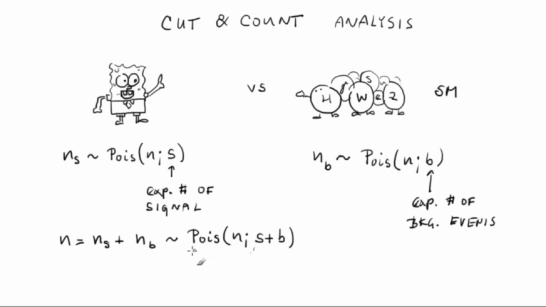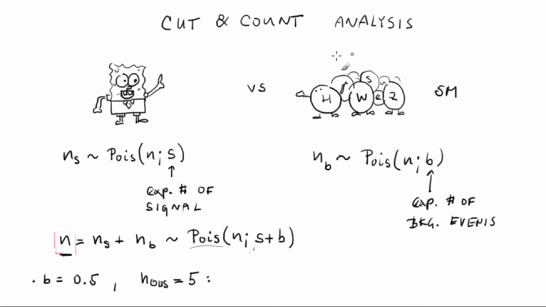Recall that the sum of two numbers distributed according to a Poisson distribution is itself distributed according to a Poisson distribution. Let's further assume that b is equal to 0.5 and that we observe 5 events in our experiment, and n_obs is equal to 5. The choice of the test statistic is simple. We will use the number of events n. Actually, any monotonic function of n would do the same job, but we don't need to make our life any harder.